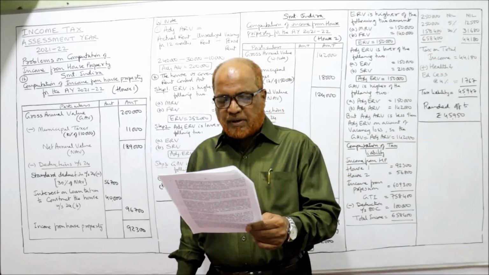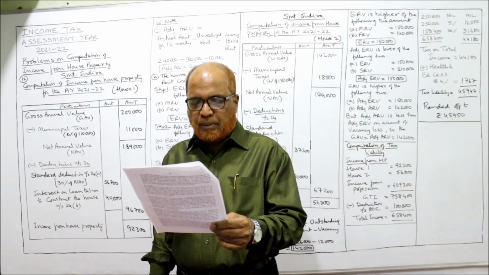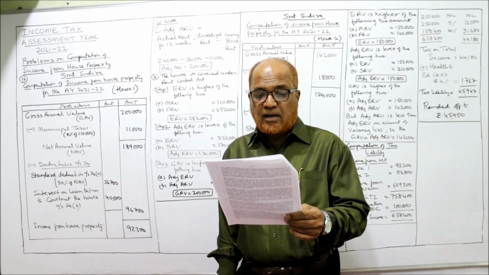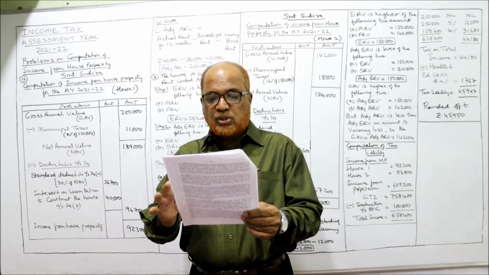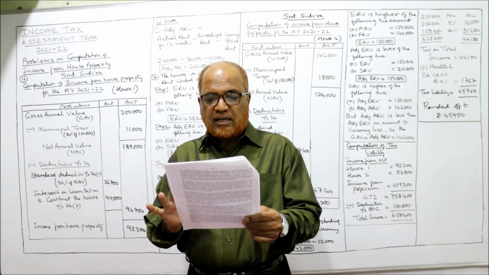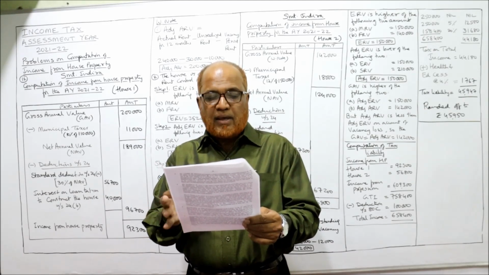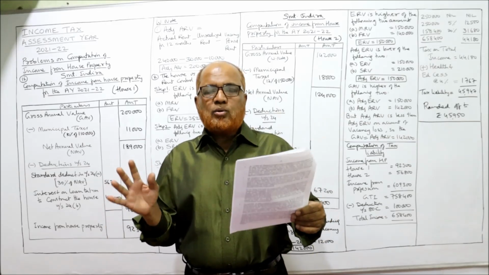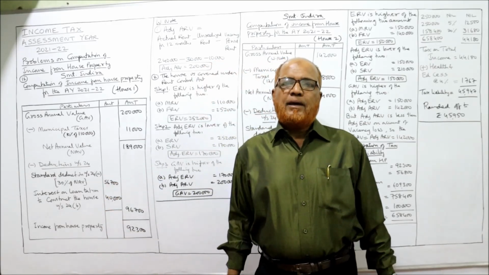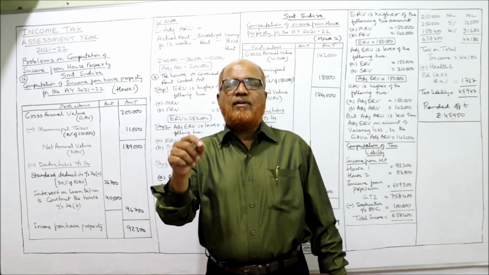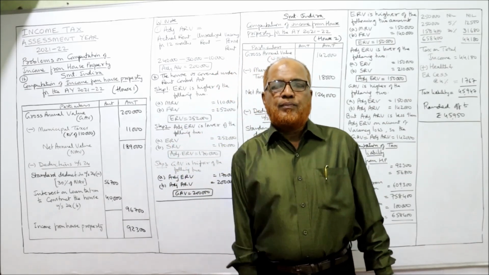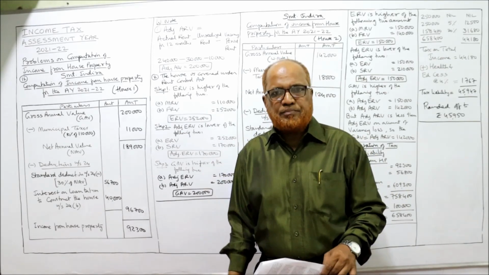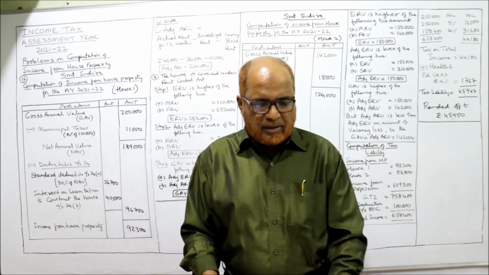The second house is purchased for a price of 14 lakh and part payment is made to the vendor, and interest of 30,000 is outstanding. See, in the second house, interest on loan taken to repair the house, 30,000, is given, and that 30,000 is outstanding, not paid. I told you in the previous problems also, interest is allowed as deduction even on due basis. Even if interest is not paid, it will be allowed as deduction. That's it. So one by one we will do it.